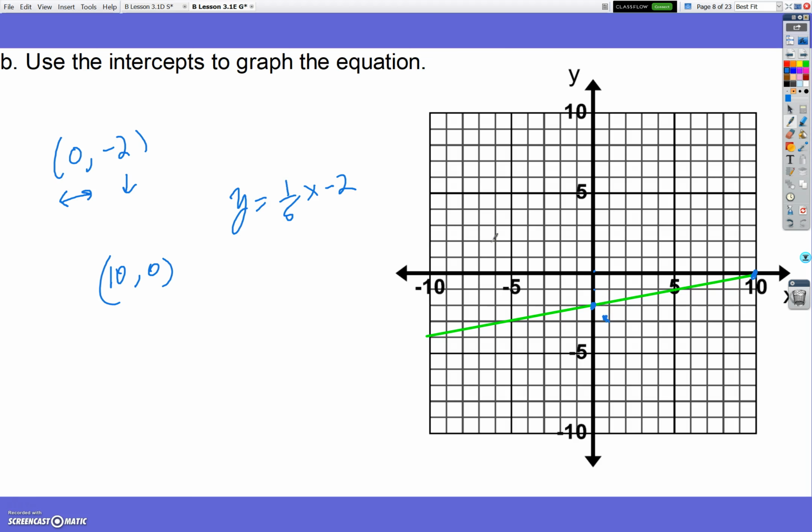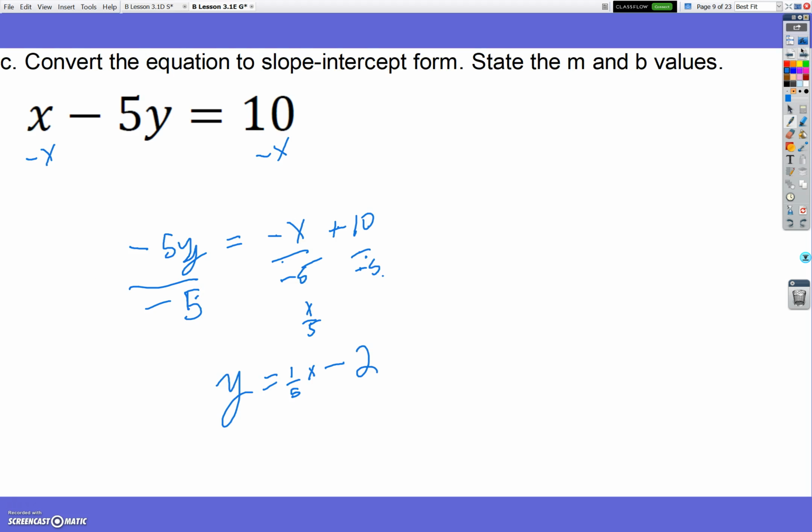And it says that I have a slope of 1/5, which means a rise over run of 1/5, which is a rise of 1 and an over of 5. 1, 2, 3, 4, 5. There's a point. If I did it again, up 1 over 1, 2, 3, 4, 5. So that also works.